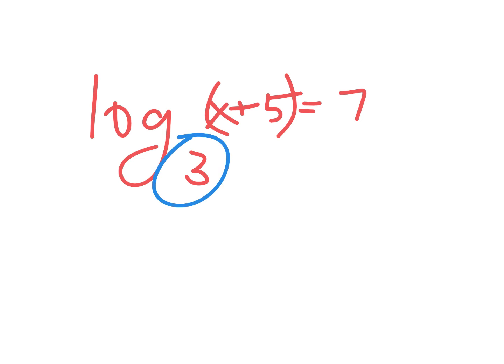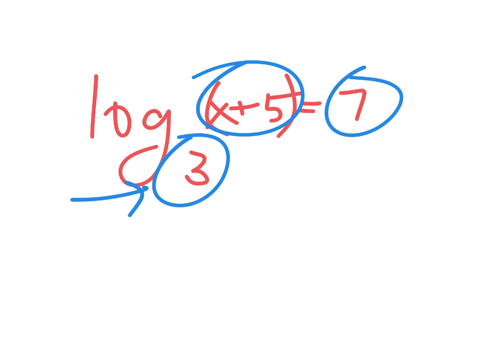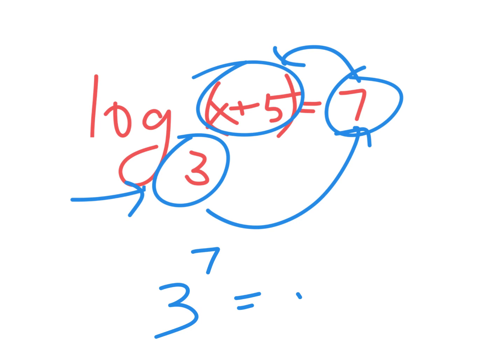Okay, so which of these three is the base? Well, that's obvious. And then you start with the base, and then you do the circle of logs. 3 to the 7th equals x plus 5. If I asked you to solve it now, it'd be like, well, that's easy. Subtract 5. And you're right. That's it. 3 to the 7th, some ridiculously big number, minus 5. Okay? All right. Feel like you're getting it so far.